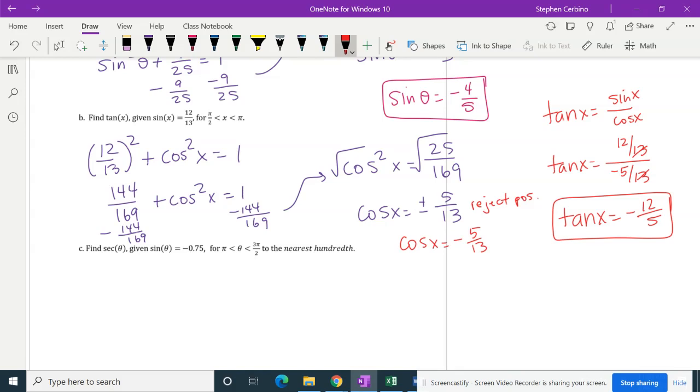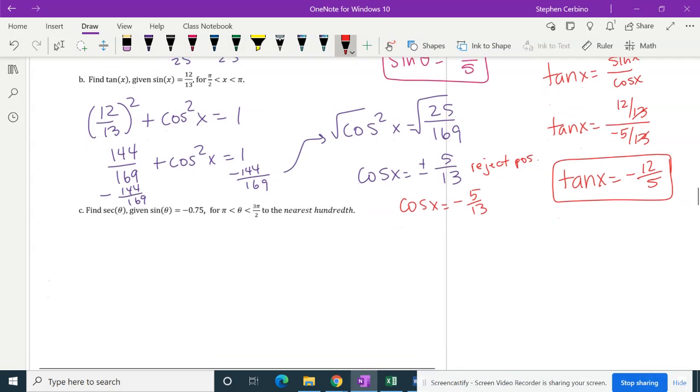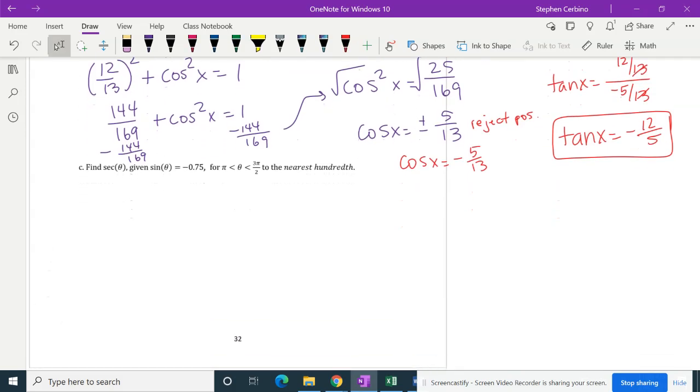Now, the real reason why we like this idea of sine squared plus cosine squared equals 1 is for these nasty ones with decimals. Yes, you can change 0.75 to the fraction 3/4 and make your triangles that way. That works too. Or you can do this process. Since we know the sine value, we're going to take the sine value and square it, add it to the cosine value. I then know that 0.75 squared, whatever that comes out to be, is 0.5625.